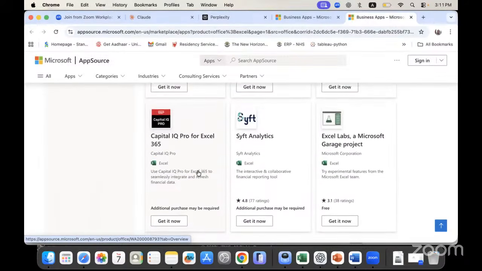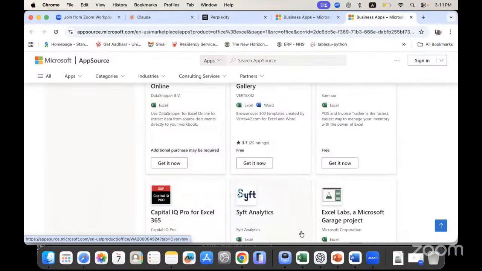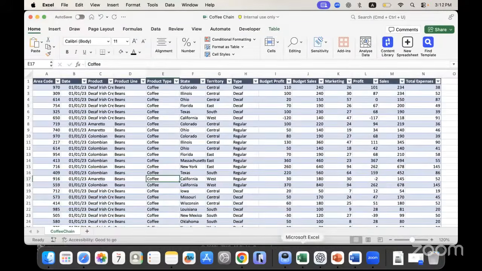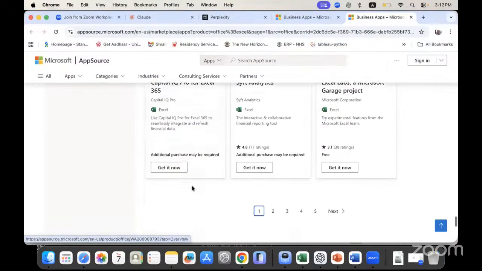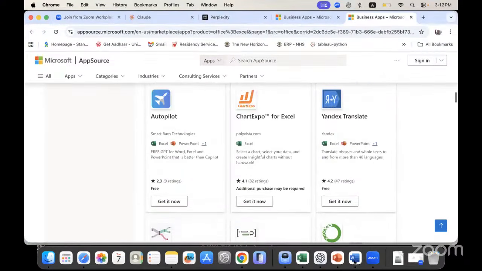I will not be able to download this and show you because all of them need additional purchases. What I will do though is we will use ChatGPT, which is already externally present. Or you can go to the website of ChatGPT and there you can upload your file. And after you have uploaded the file, you can ask whatever questions or insights you wanted to generate. This is the approach that we will take. Having said that, if you might want to embed AI capability into Excel, then these are some tools that you could check out. What are they?